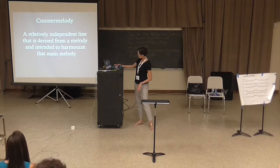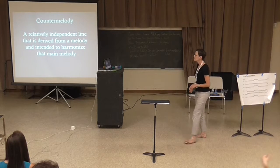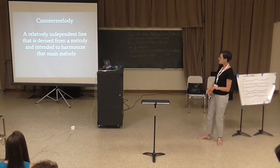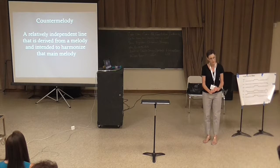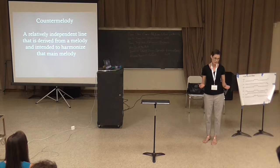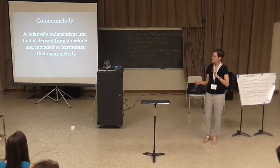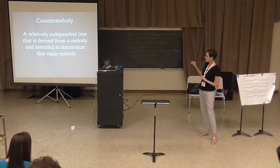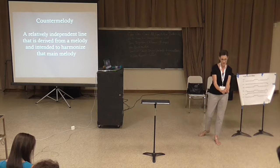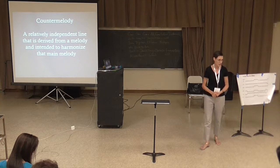Counter melody. A relatively independent line that is derived from a melody and intended to harmonize that main melody. Now be thinking about another word that we use for this. Don't say it out loud. Be thinking. A relatively independent line that is derived, that's important, from a melody and intended to harmonize that main melody.